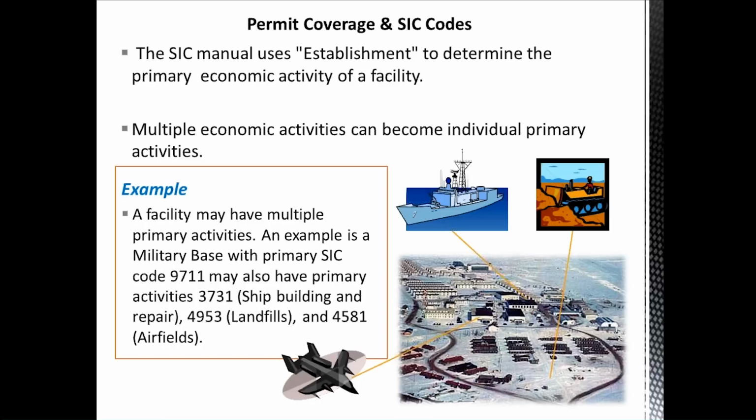In this case that you're giving on the screen here with the military base, when would they need different permits? Would there just be one permit covering the entire military base, or would they have individual industrial permits? So the difference between, do I need 3 permits or do I need just one?